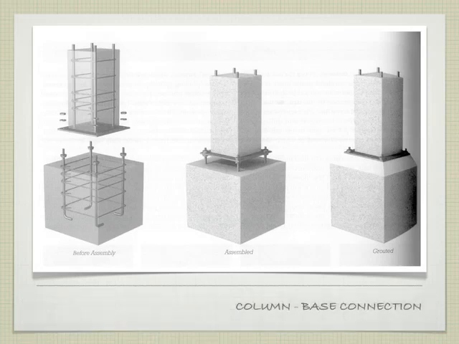So if we look specifically at a column to base connection, something like this, we have our reinforcing that's already in our base, which would be cast into the foundation. We have these pieces that extend up, our dowels, so to speak. Then we have our precast element that has a nice steel plate on the bottom that's going to allow us to lower it down over those anchor bolts. Once we get that into place, it looks something like this.